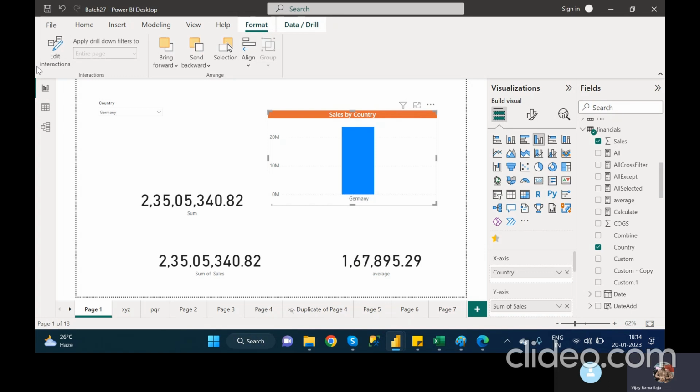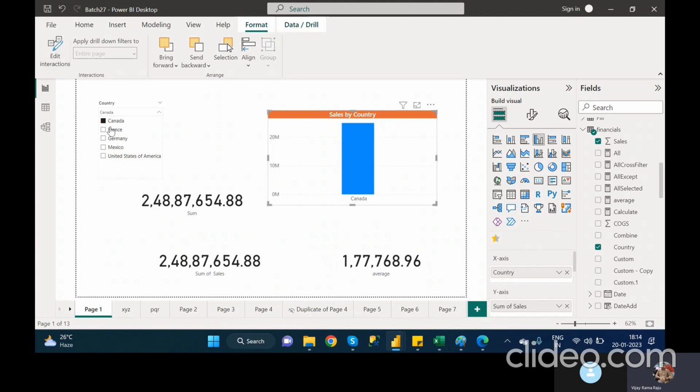Edit interactions is nothing but, if you want to filter at the visual level, this will decide it. Suppose for example, see here, if you select Canada, the other visuals show Canada related values only, right?